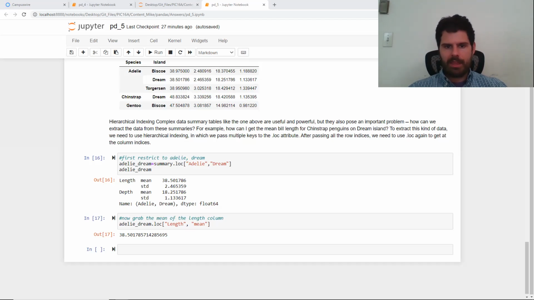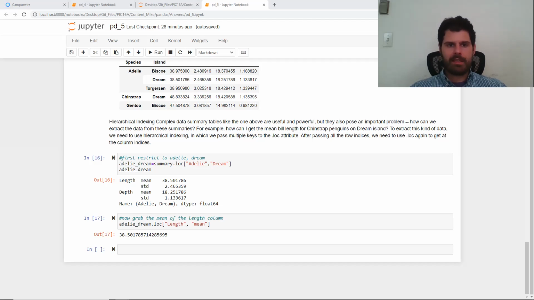All right, so now this entry has the length and the mean, all the information just associated to penguins with species Adelie and island Dream.